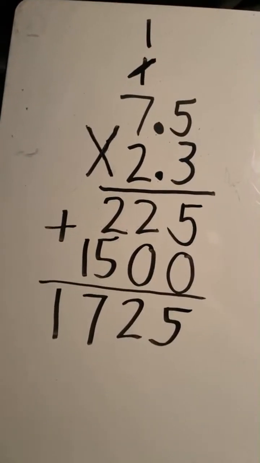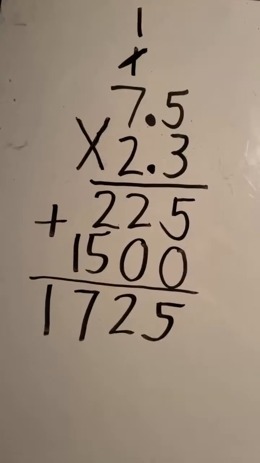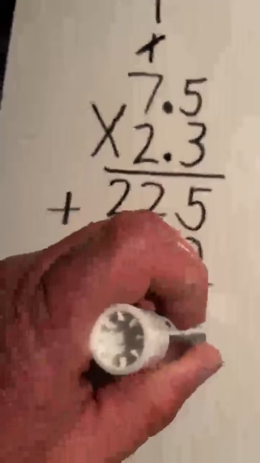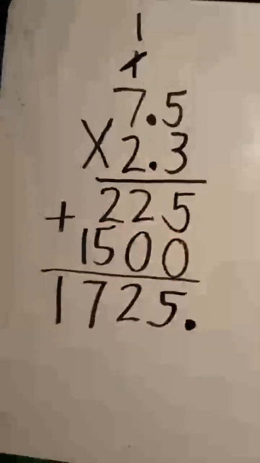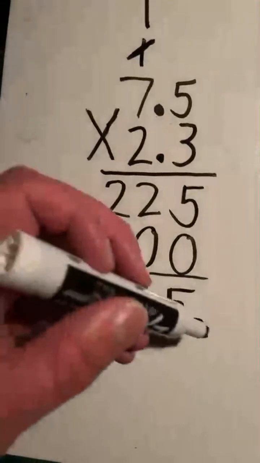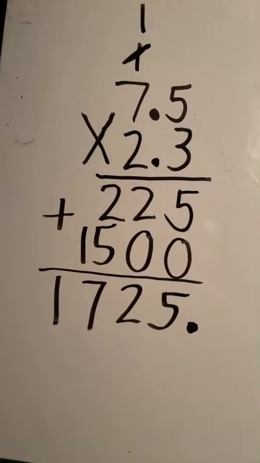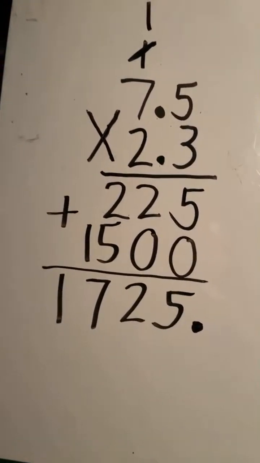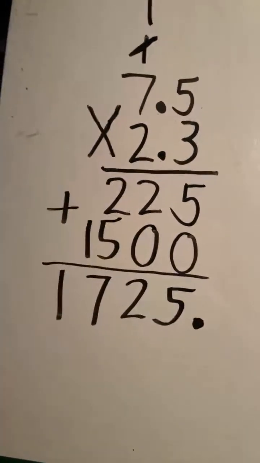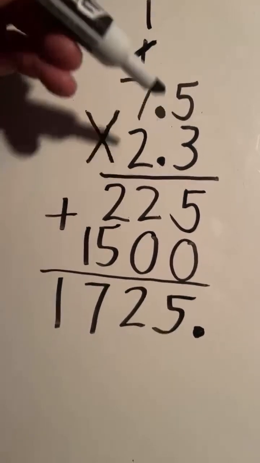Now, when it comes to whole numbers, there is a decimal point in the number, but it's invisible and we kind of just ignore it. Whenever you're working with a whole number, the decimal point's always at the end of all the numbers. So for the number 1,725, the decimal point is behind all of the digits. So we're going to need to move the decimal point over. Now here's how you figure out where the decimal point needs to go. You start off putting the decimal point behind all of the digits. Then you go to your answer and you count how many total digits are behind the decimal point.